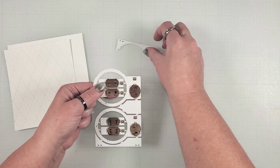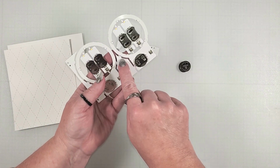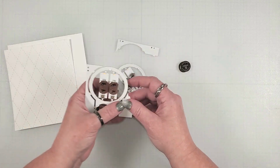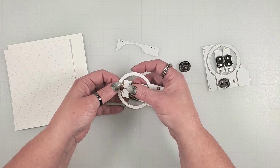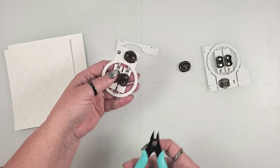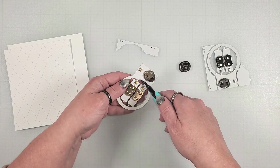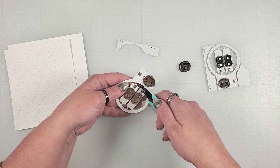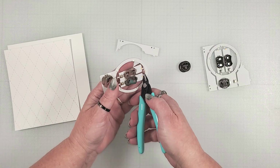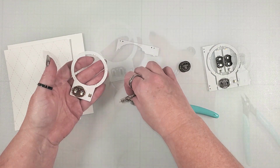So let's take a look at these awesome little interactive elements. As you can see, they are very easy to separate. In fact, they're already starting to pop apart as I hold them. I was worried about damaging the spotlights, so I brought in my die nippers and cut right along the perforated line. Now, this is the first time that I'm using these, so I did have to do a little bit of research. I was happily surprised how easy they are to use. Pear Blossom Press had plenty of videos on their website.